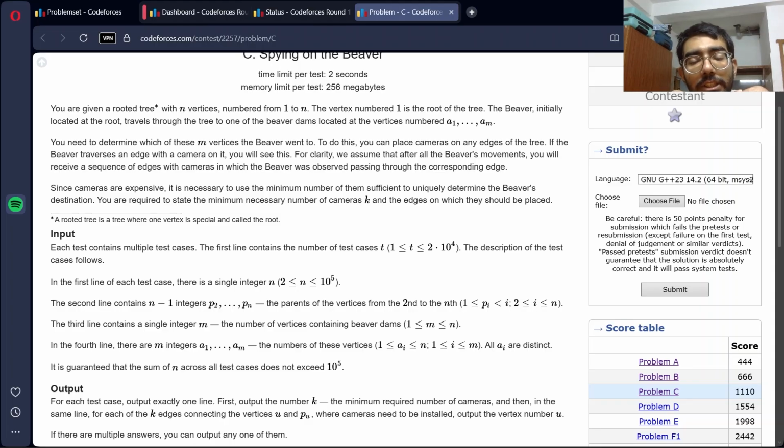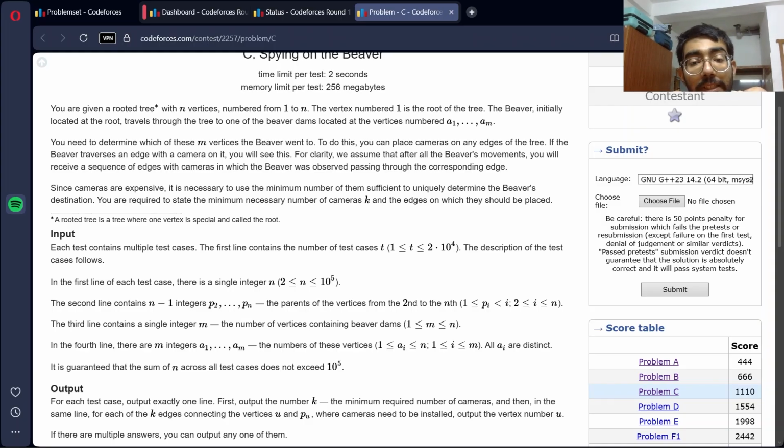The vertices number a1 through am, and I'm guessing am has to be less than n. Okay? You need to determine which of these m vertices the beaver went to. Okay? You can place cameras on, one second. Is it interactive? No, not interactive.